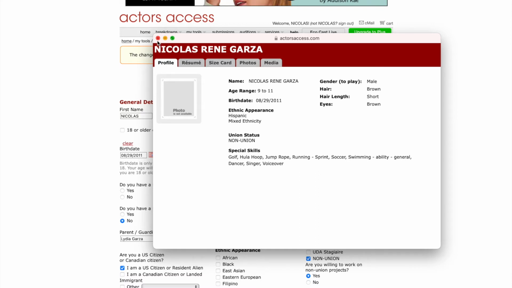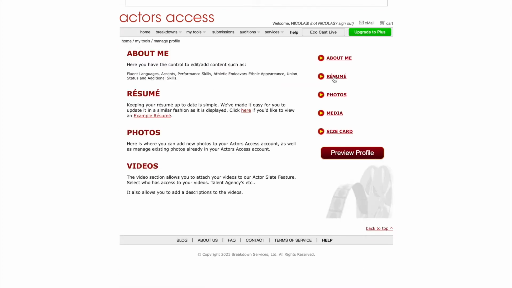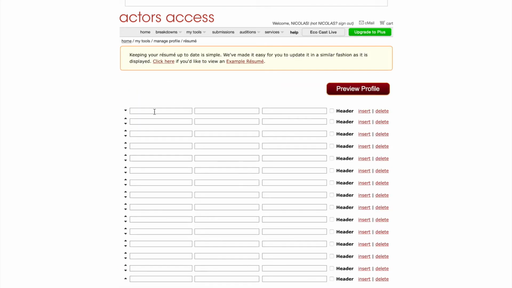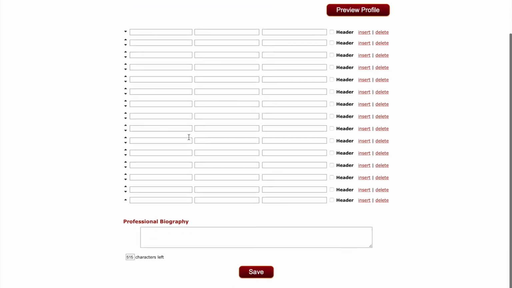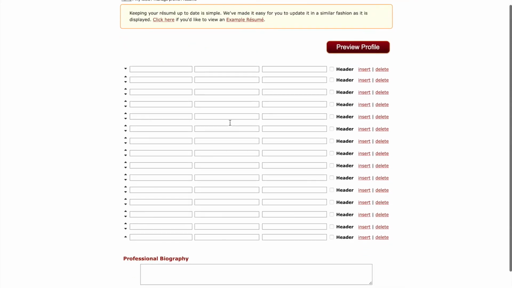So obviously we are not complete here, so we now are going to click manage profile and go to the next arrow, resume. Now, resume is important. This is not exactly how a paper hard copy resume is going to look. This is what they're going to see on your profile. So there is no need to include your personal information, no cell phone, no email address. You don't even have to put the Blanco agency email address, phone number on these boxes. This is not what these boxes are for.